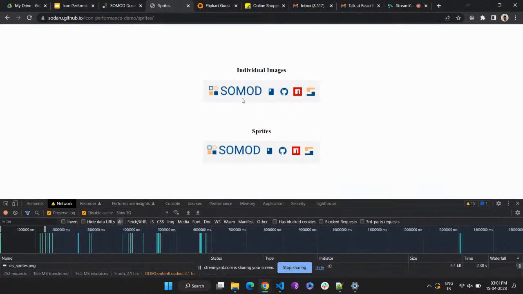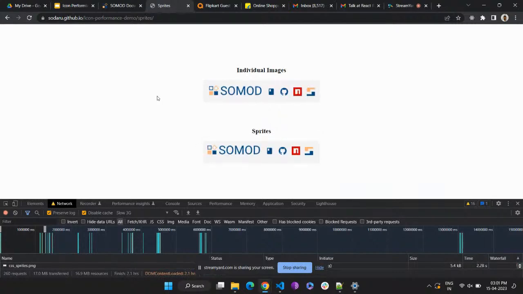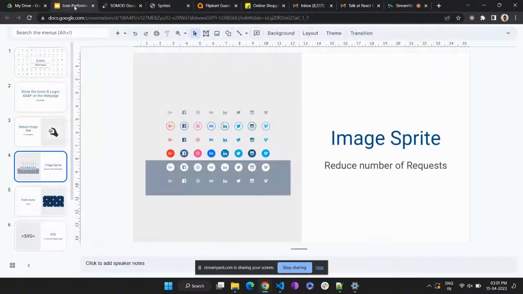So here we can see that in the first line each image is rendered separately, but the second line is sprites. In the sprites we can see all the images appear once. When we are on a web page with hundreds of different icons, this is one way to achieve performance, because this particular sprite is loaded only once, and the CSS will take care of adjusting the background and loading the right image whenever needed. That's one of the performance benefits.